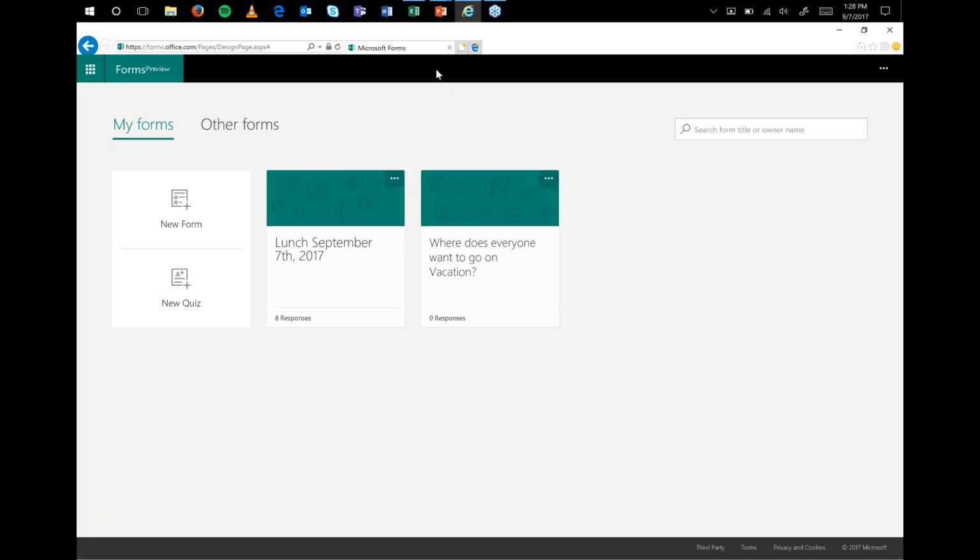Okay. Our next question is, do you know when this will be in the government cloud? Right now, Microsoft hasn't said anything about when they're going to be moving it into the government space. They are up to code on a lot of things, a lot of compliances, but as we all know, getting up to speed with the government compliance is a little tougher. That is usually the last thing to come in a lot of these Office 365 services. As of right now, there's no timetable, but it will be coming to the government space, yes.